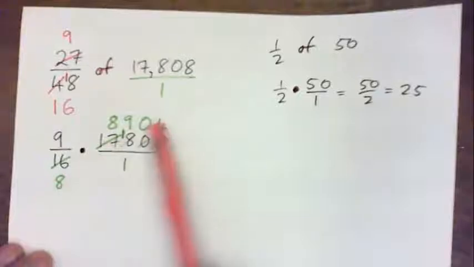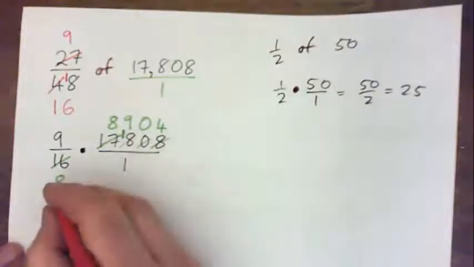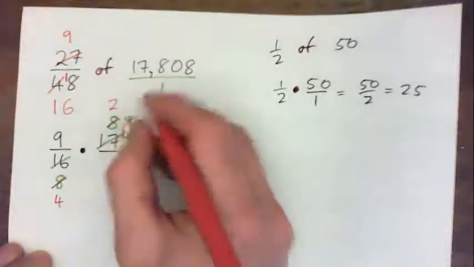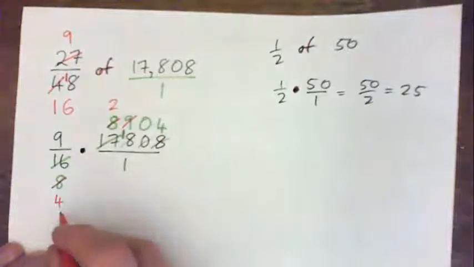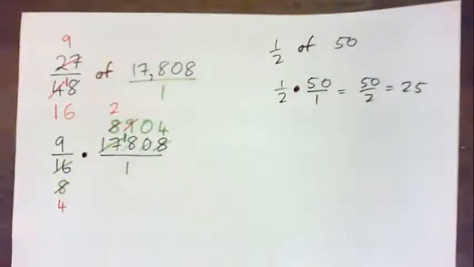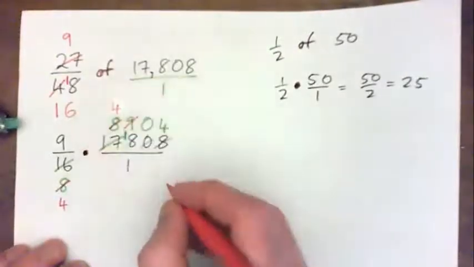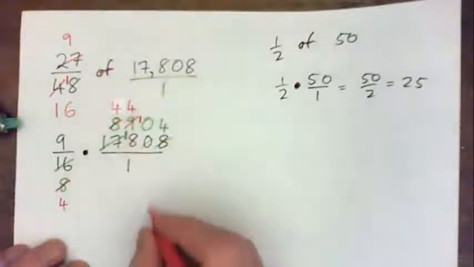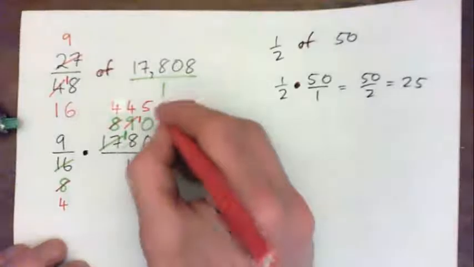But we still have an even number on top and bottom, so we can divide again by 2, or 4, or probably 8 as well. But let's do 2 again. 2 into 8 goes 4 times. 2 into 8 goes twice. 2 into 9 is... 2 with 1 over. Yeah, I made a mistake, though, didn't I? Sorry, 2 into 8 should be 4 there, shouldn't it? 2 into 8 goes 4 times. Sorry, 2 into 9, 4 times, remainder 1. 2 into 10, 5 times. 2 into 4, twice. Right?